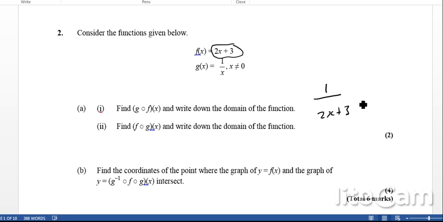Okay, so all of that f of x has replaced the x there. And then all I need to do for the domain is work out the value of this bottom denominator. It cannot be equal to 0. So basically I have 2x plus 3 is not equal to 0. So if I then solve that, that means x cannot be 3 over 2. Okay, so that's my first part of the answer.